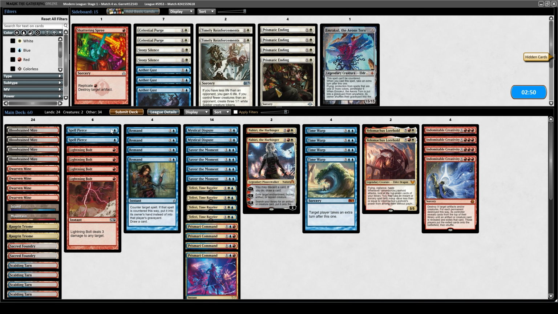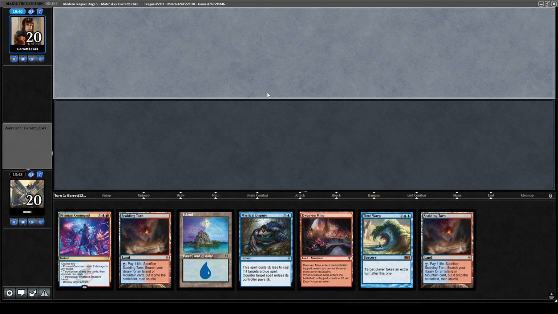I don't think we need to change much. We could bring in an Emrakul, but I do like our current plan. We'll submit. Okay, and we actually have an opener that can at the very least function.